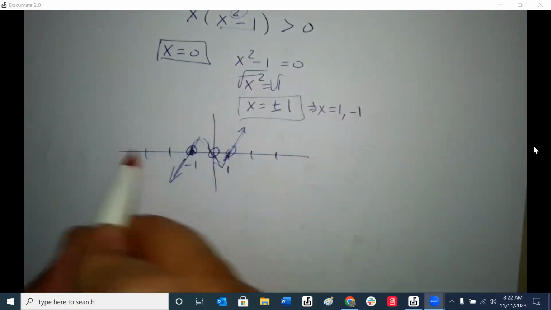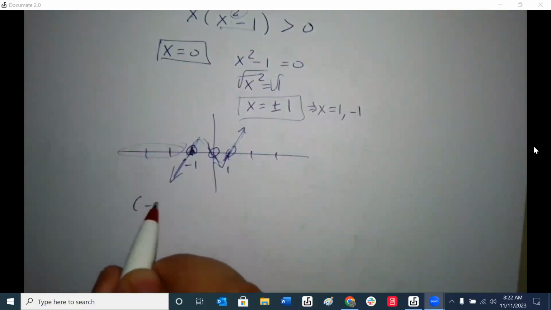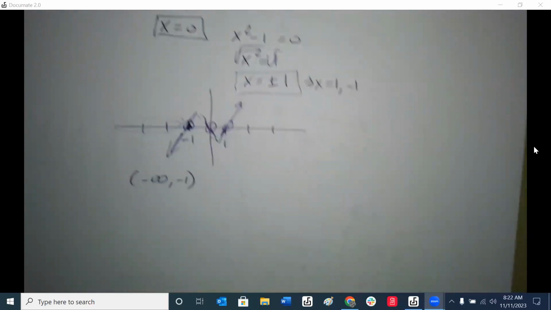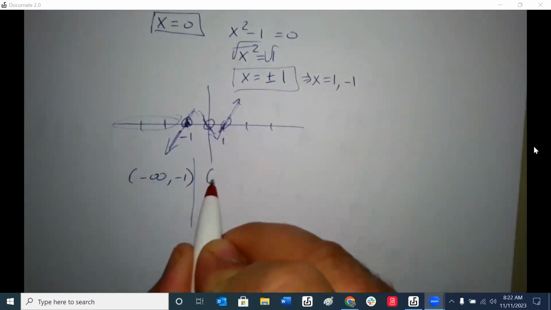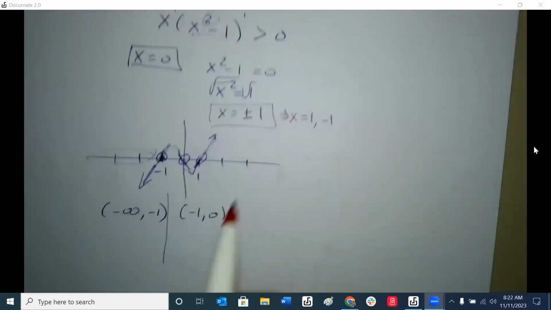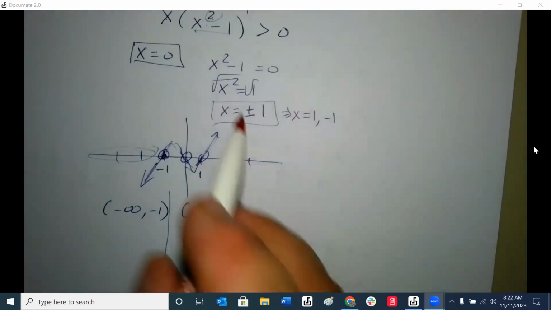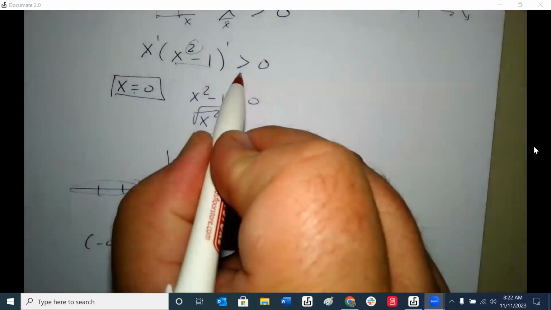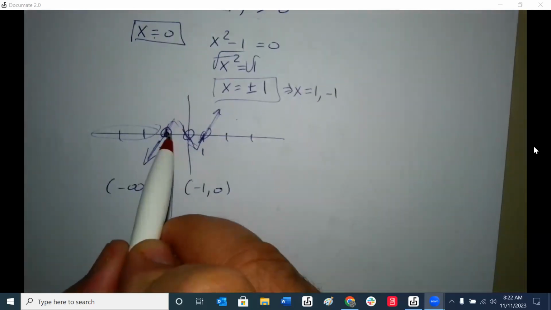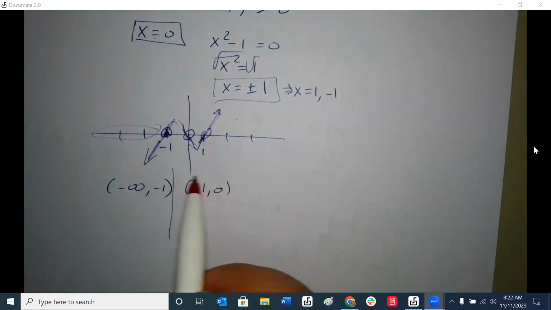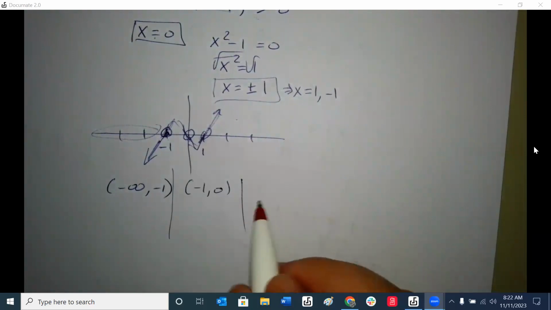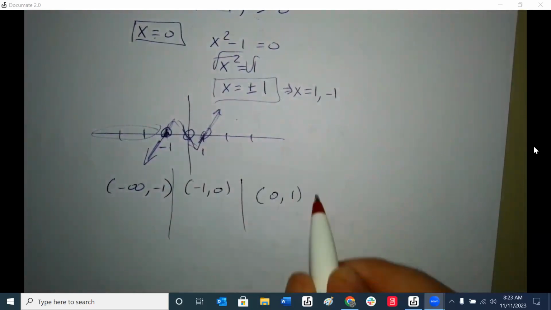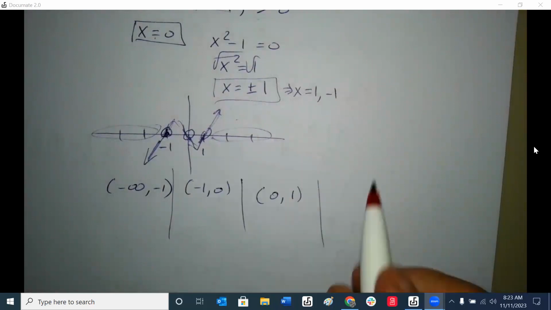Let's look at my intervals. I have the first interval here, which is from -infinity to -1, from -1 to 0. Now, because there's no line underneath it, I don't have brackets around the intercepts. If there was a line underneath it, then at each one of these 3 points, I would use a bracket. Then from 0 to +1, and then from +1 to infinity.